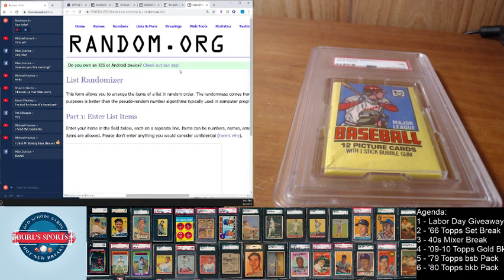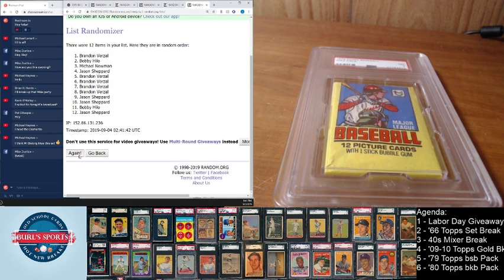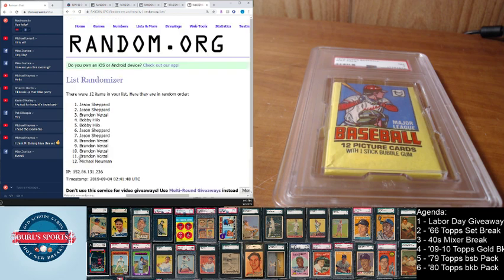List randomizer. All right. So again, we'll randomize this 3 times. And I'll shift the screen for a minute while I pop this baby open. Well, I may just leave it like this. That'll be fine. Okay. Sorry, thinking out loud. So here's our first random. Here's the second and the third. So there's our order. What are the odds that they end up kind of sorted together like that anyways?